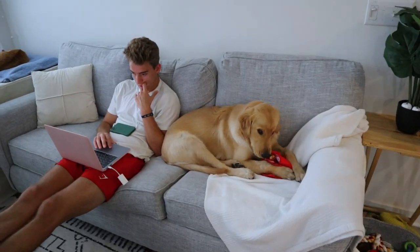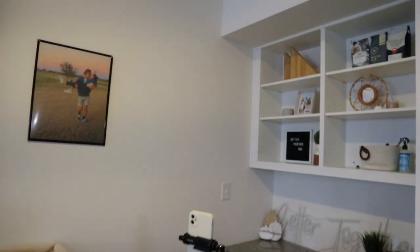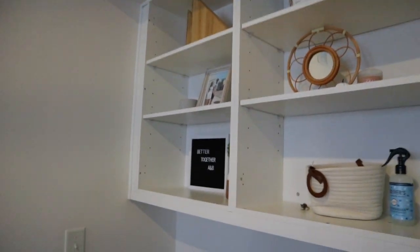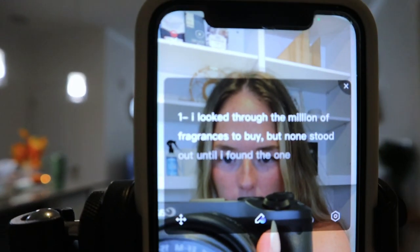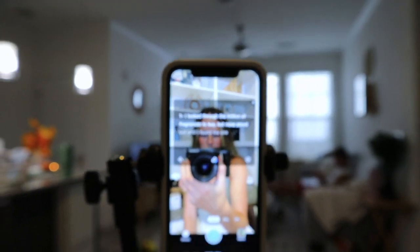The boys are just chilling on the couch and I'm about to go film some videos for a perfume brand, and then after that I'm going to do some for face wash and skincare. Let me show you my little setup. I've got my chair to sit in, the tripod going, and here's the background — words on screen while it records me. We're going to try to get this done really, really fast so we can go to the pool.